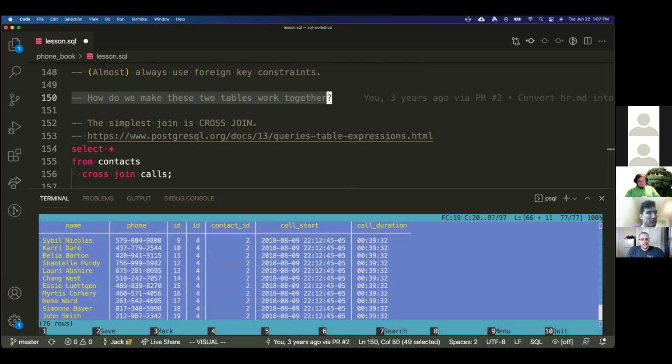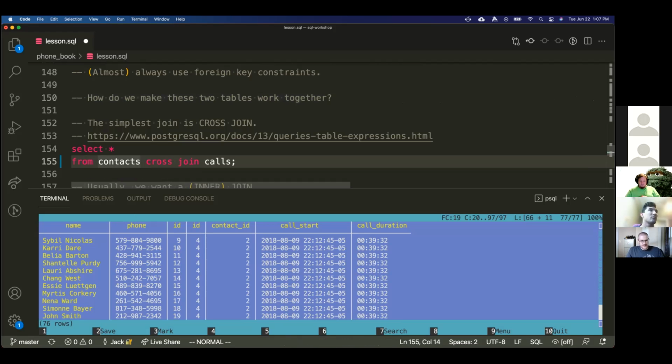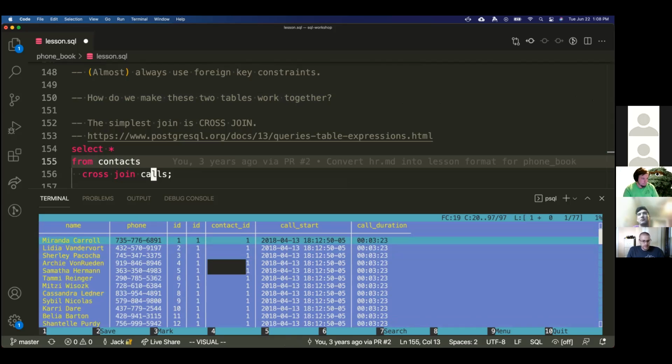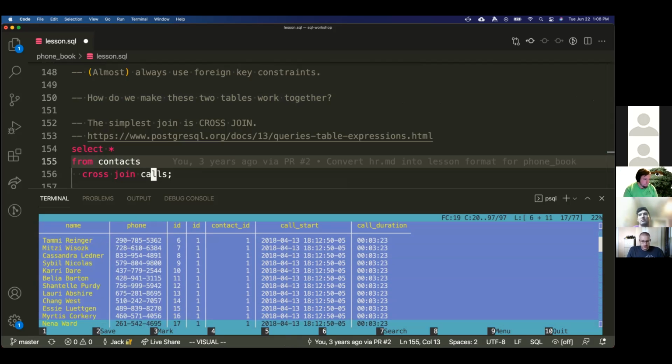And what this join type does is the table on the left, and by left, I mean, if we had these on the same line here, the left side is contacts, the right side is calls. The table on the left and the table on the right, we create a new row for every combination of rows. So we can see here that first of all, we have every row from contacts matched with row 1 from calls.